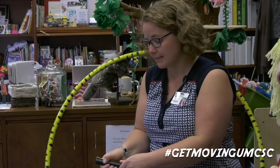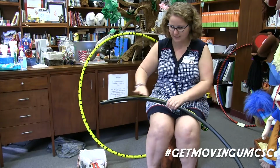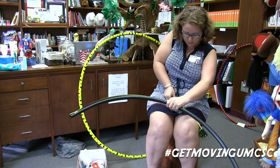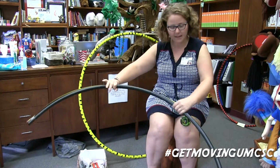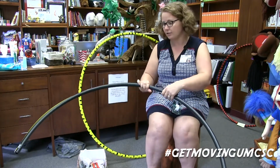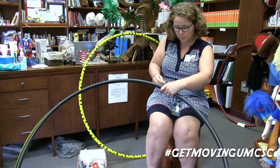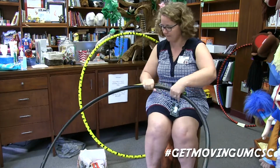What I'm doing is taping my measuring tape right to the tubing because it's bendy, so it doesn't quite cooperate. I've learned this little trick makes it a lot easier to make sure you get the right size. Sure, you can eyeball it and just try to do the diameter that way, but this way you get a more accurate cut and it comes out better, I think. So it's worth the extra effort to take the time to do this.